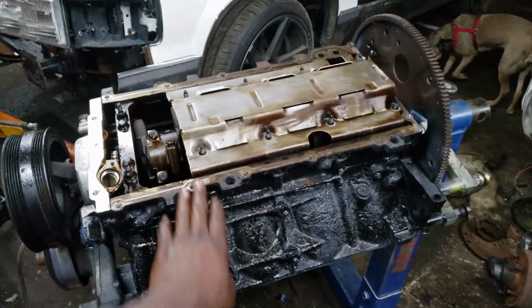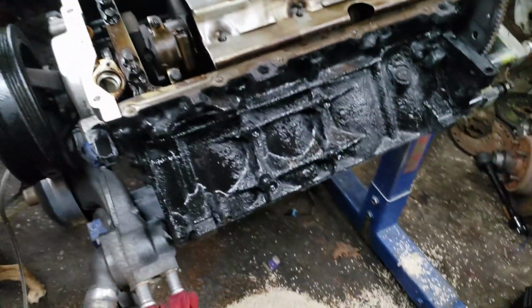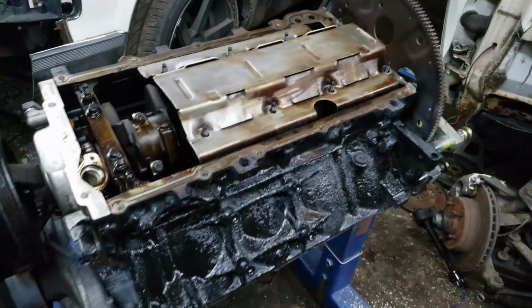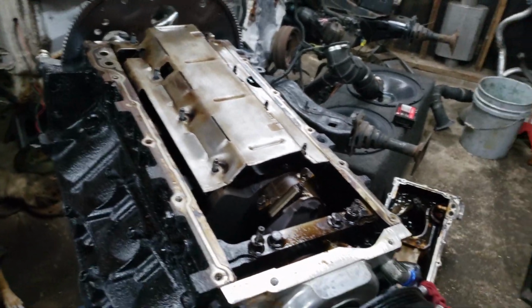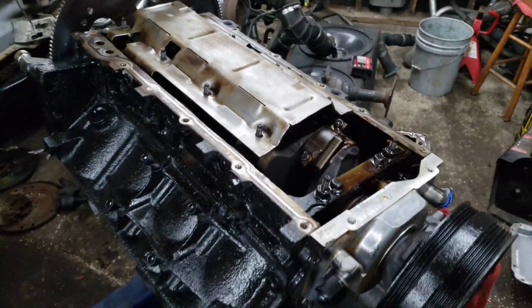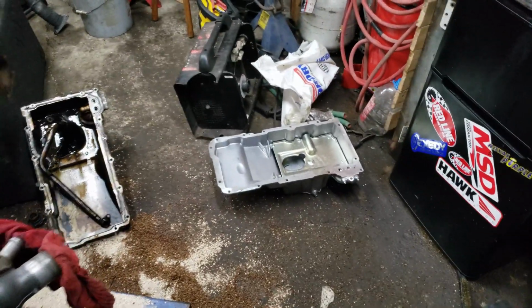But yeah, got this off. That's gonna work out for me now. I'm gonna get the oil pan on. Oh, it looks like I missed more than a spot. I'll touch up later, whatever. I ain't too worried about it. But yeah, since I got that on, I'm gonna put all the nuts on for that. Well, first I gotta put the, let's not forget that, my pickup tube in, and I gotta put those nuts on. I'll look up the torque spec for them, but yeah, we're good to go with that. I already clearanced it on my first go. Fucking awesome.